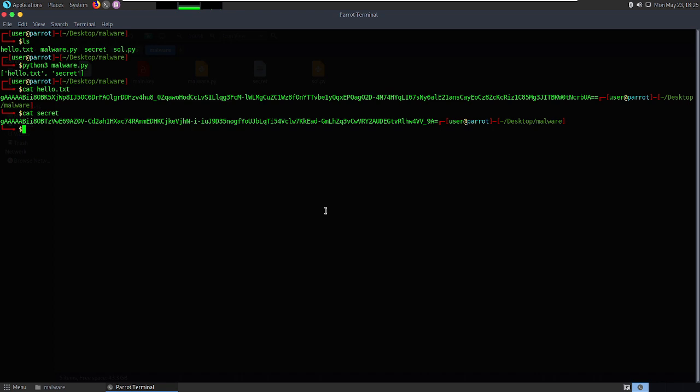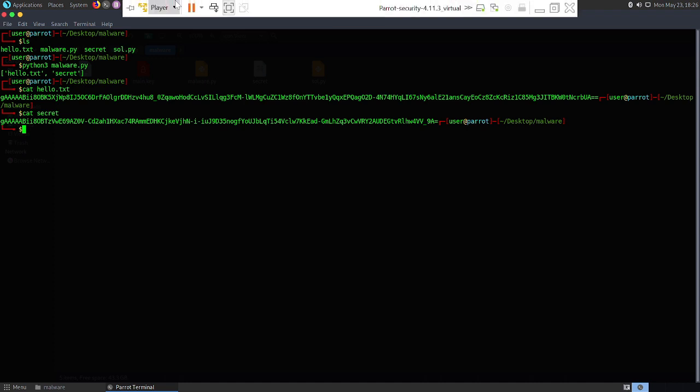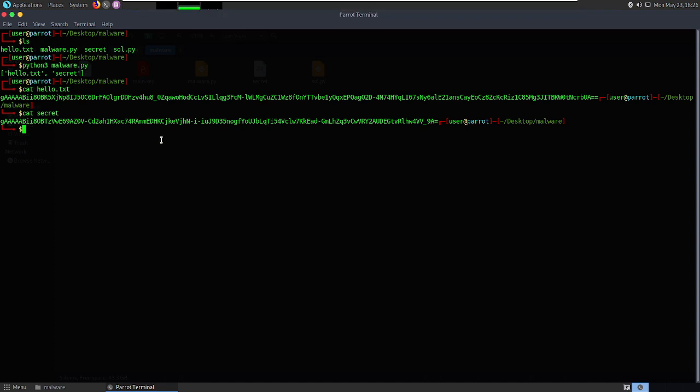So what the malware is actually doing is encrypting the files present in the malware directory, all the files except the Python files, or some files which I have excluded. Let's say our organization has files on their servers, and a malware attack happens and all the data gets encrypted. What the attacker or hacker does is charge bitcoins or anything they want from the company, and then they give the key.